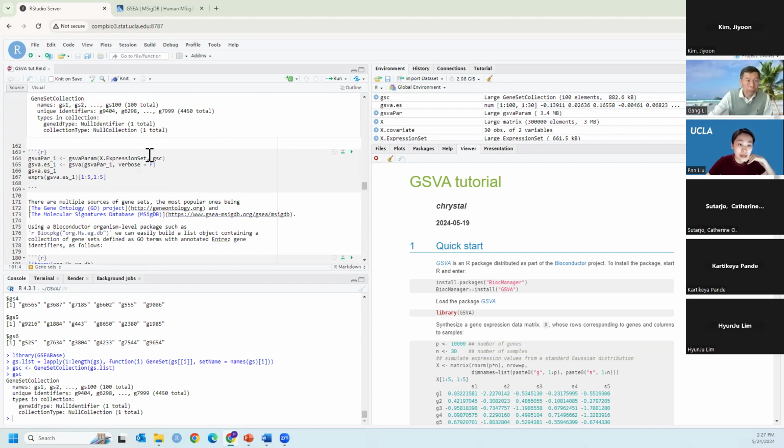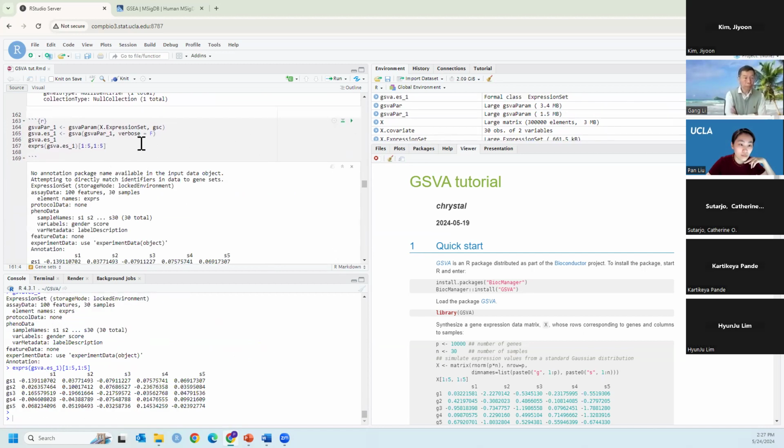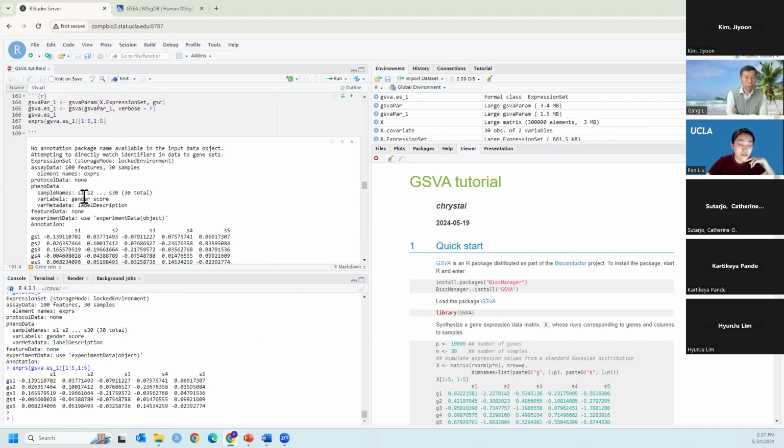All right, as we promised, we can feed the ExpressionSet and GeneSetCollection objects into the gsva function. The GSVA scores we get will of course be the same, but the difference is that the output will be in the format of an ExpressionSet instead of a matrix as before. The reason for this is that the gsva function will always give you an output in the same format as the input. So it is an ExpressionSet this time.